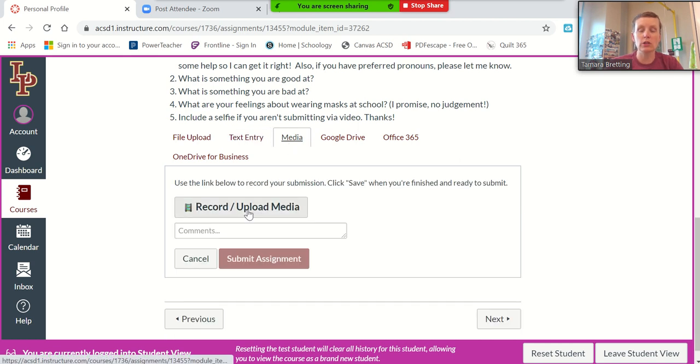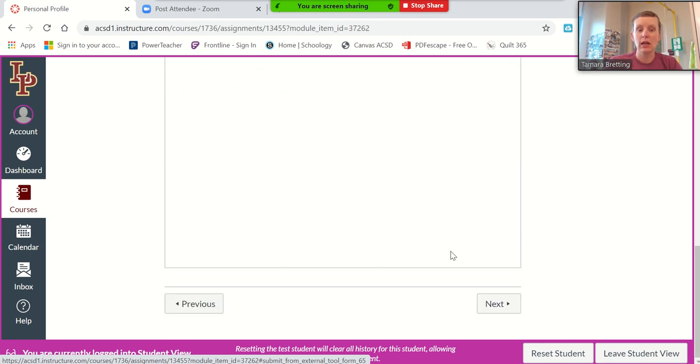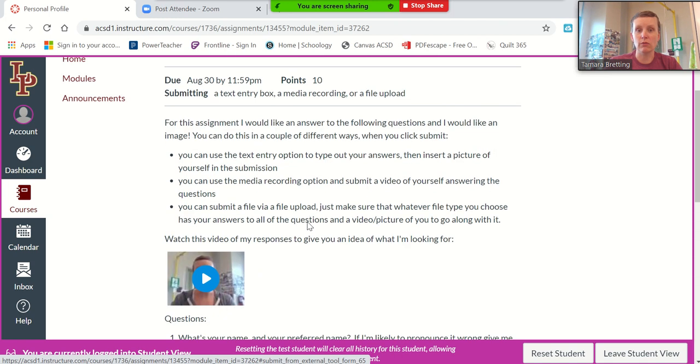Media, if you want to record yourself as a video, you can use the little camera on your Chromebook. If you click this, you can answer things verbally. You can introduce yourself in this assignment and tell us about yourself instead of typing it all out. You could do an audio recording. Whatever the case, you could use that. Google Drive, now as a pretend student, this isn't going to work for me. It says I'm masquerading, I'm not a real student, but you can link your Google Drive to Canvas and then you can just go find a file in your Google Drive. Same thing with Office 365. So some assignments are going to have a lot more flexibility on how you can turn something in, and then you can click submit and you can move on to that next assignment.